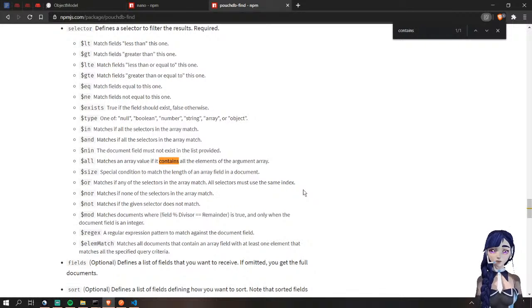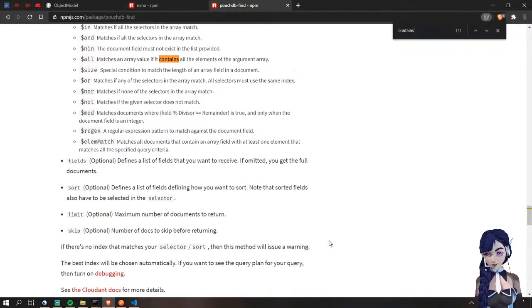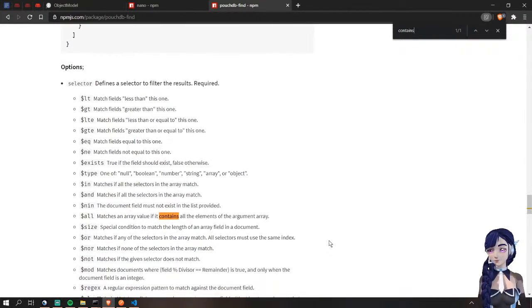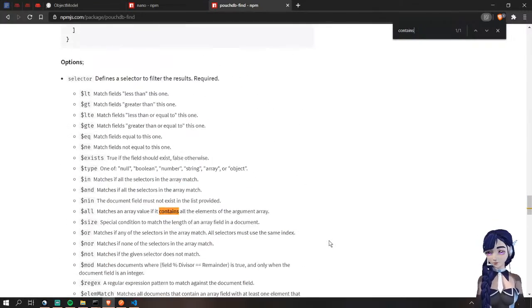Now, I guess I could use a regex. It's not the best. EQ.